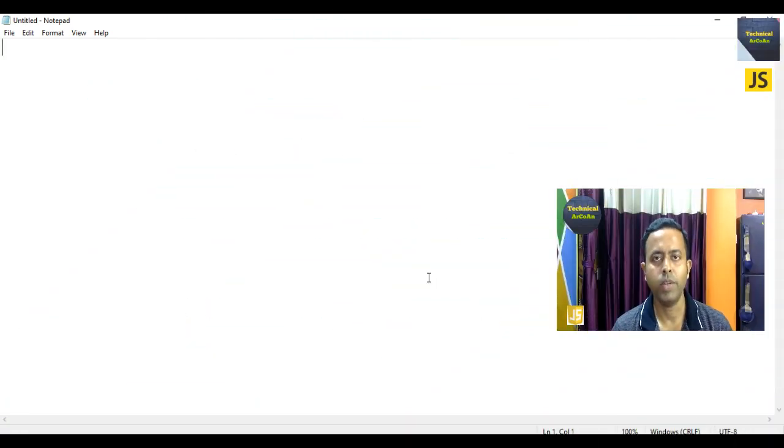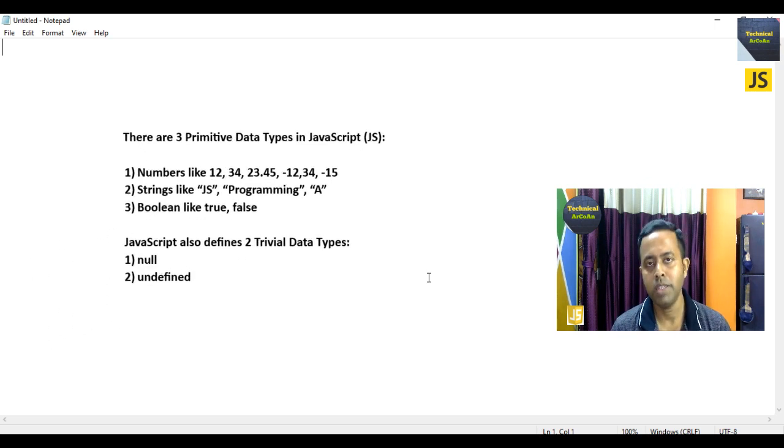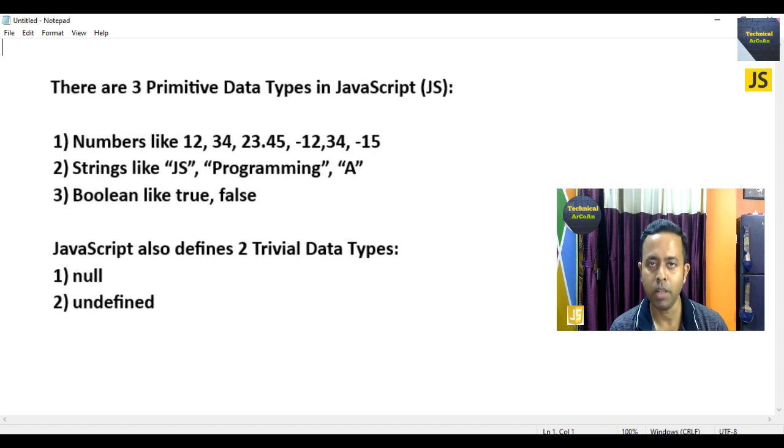Hello friends, today I will discuss another topic on JavaScript: variables in JavaScript, and also what the different data types available in JavaScript are. If we talk about what a variable is, we can say a variable is a container which can hold different types of values. Within a variable you can assign a value. That's why a variable can vary its value, and that's why the name is variable. Different types of values you can store within a variable.